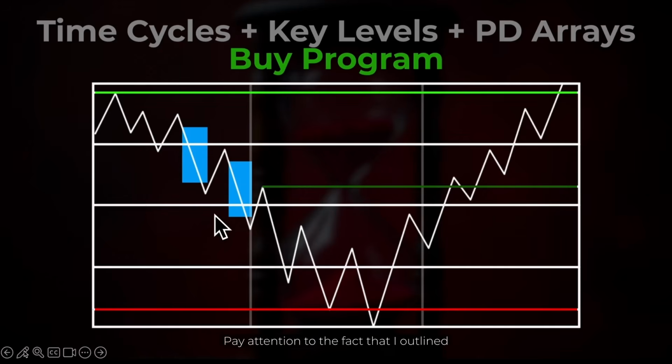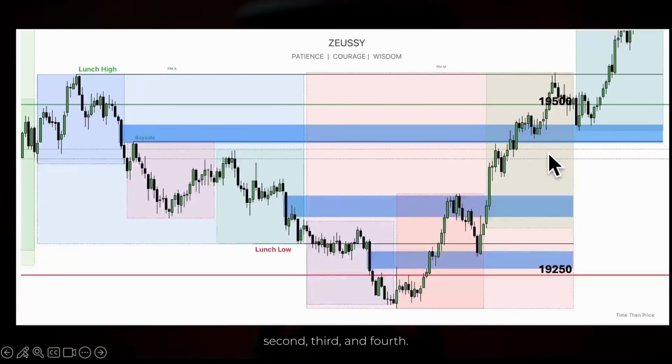Pay attention to the fact that I outlined that we have those multiple time cycles here, and next that I've annotated the quadrants. Because if you pay close attention, what you can see is that we have a first quadrant, second, third, and fourth. When you pay attention to an example then on the charts, what you can see right here is the following. I have annotated first of all the 19,250 price level by this red line, and next you can see that I've annotated the 19,500 price level. Meaning I'm operating within this quadrant range, within the 19,000 to 20,000 price range.